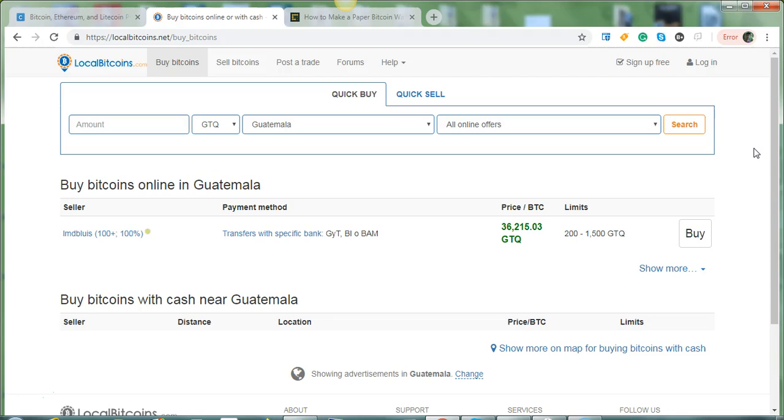And then in your new country, you just go to a local Bitcoin over the counter person. In most Latin American countries, that's, I don't want to say very common, but it's fairly common, especially in places like Venezuela, Argentina, where there's exchange controls, like Bolivia, or minor exchange controls. That's where there's a lot of them. But even in places like Chile, Peru has a lot. Guatemala has quite a few. Mexico has, well, they just have a lot.